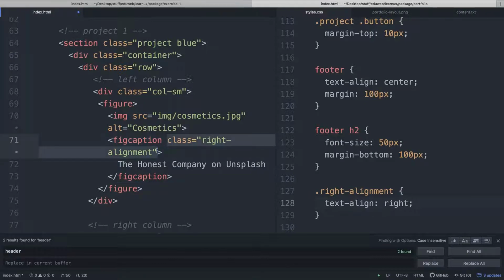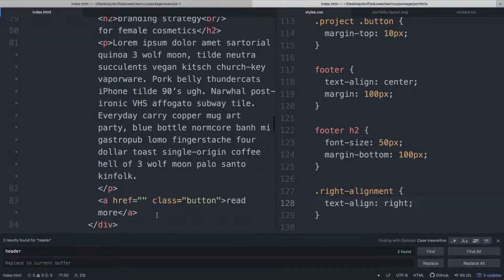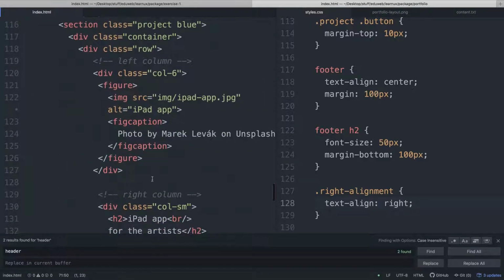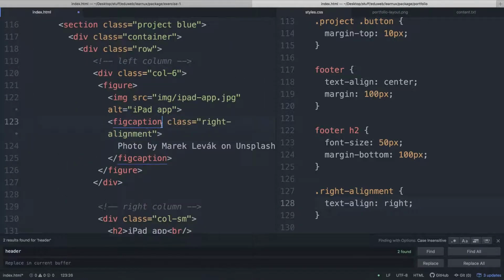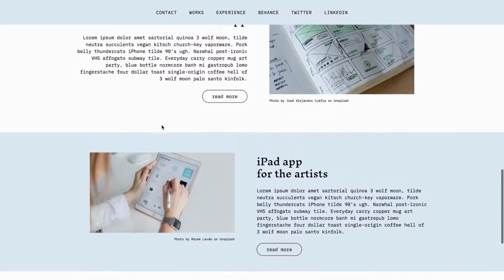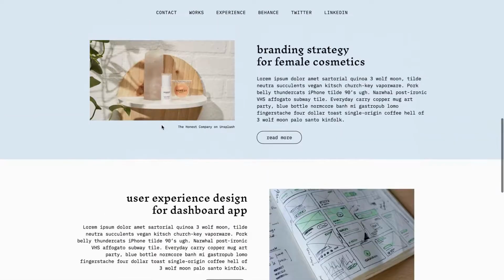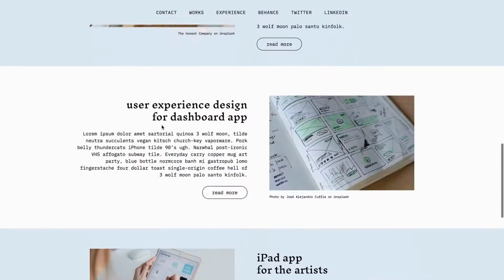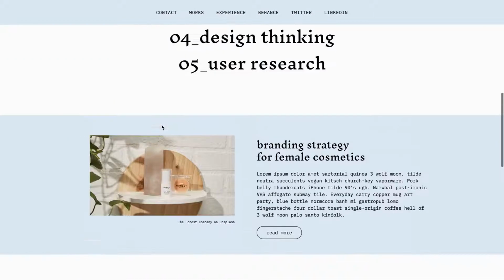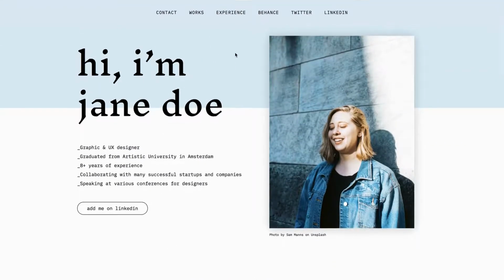I'm copying it and looking for project 3 and the figcaption here as well. So I'm adding the class, saving it. I'm refreshing the website and I can see that the text is aligned. All right. So let's take care of the navigation and the final tweaks.